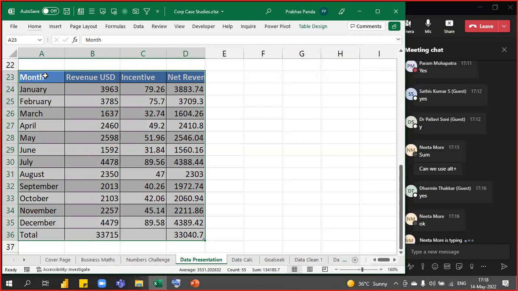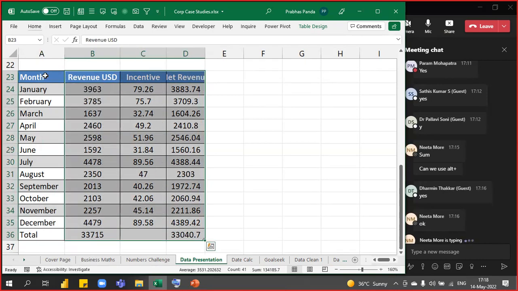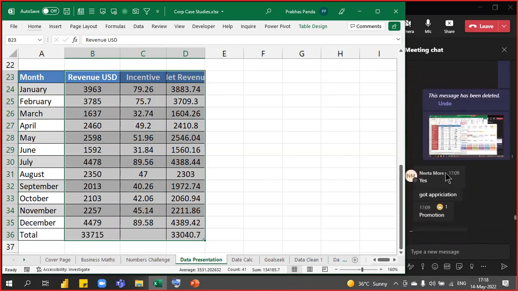Now, as I told you, the first column in the data, the latest style says it should be aligned to the left. The rest of the columns should be aligned to the center. So keyboard shortcut, Alt H A C.